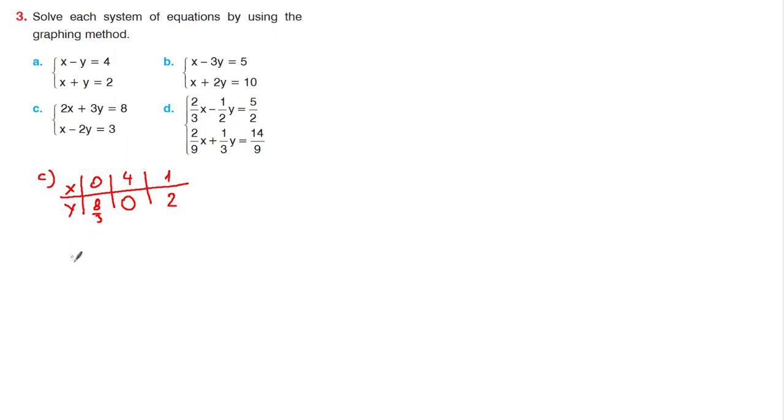And for the second line, let's take another color. x, y. We can take again these 2 points, x 0, y 0. So if x is 0, then y would be 3 over negative 2. If y is 0, then x would be 3. We can take also x 1, one extra point here, which gives us that y is negative 1. All right, perfect. Let's show now this on the number line, on the coordinate plane actually.